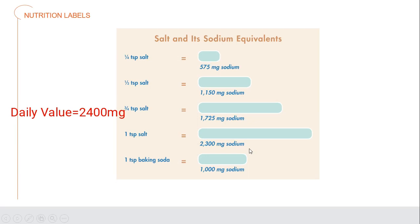A lot of salt in our diet is actually hidden in the foods that we eat, especially if you eat any fast foods. They generally tend to have significant amounts of sodium already in them. One teaspoon of baking soda has about 1,000 milligrams of sodium.